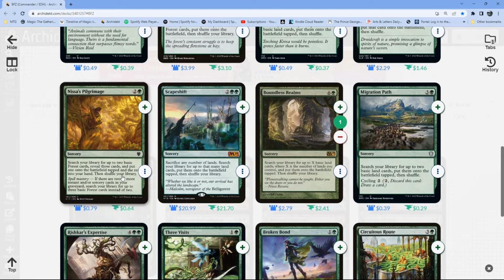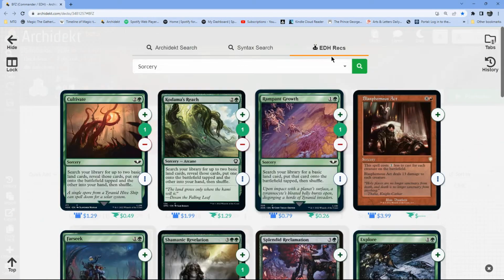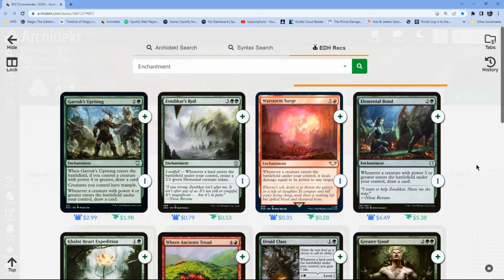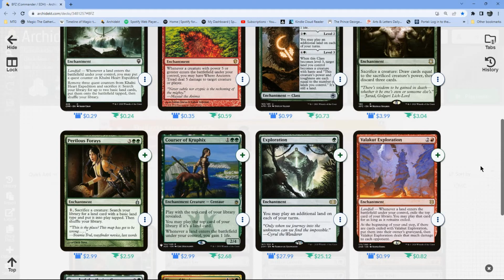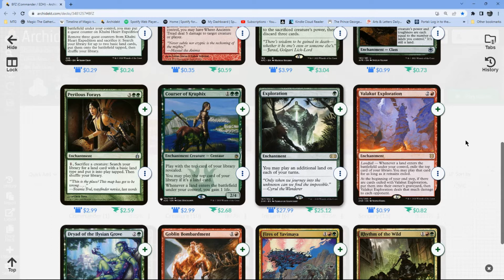Don't know if it's, wonder if that will trigger. Leave it at that for the moment. Okay. Enchantments. Right. Be pretty cool. That's good.